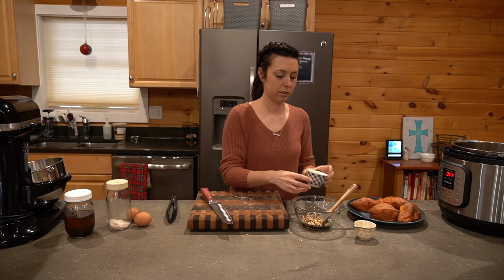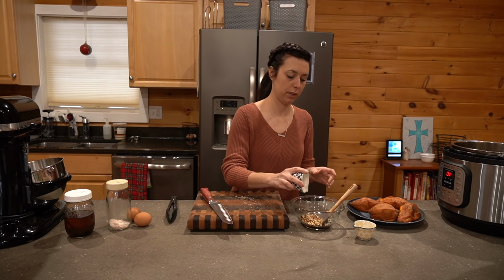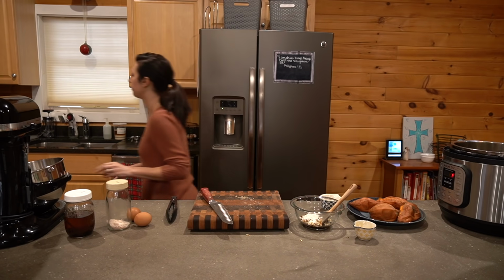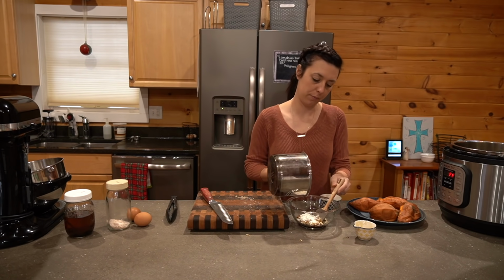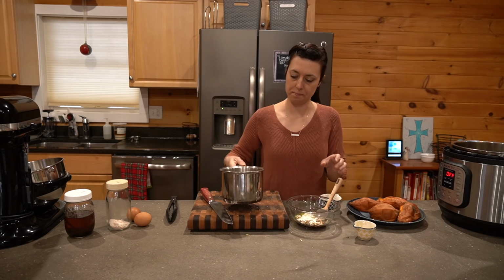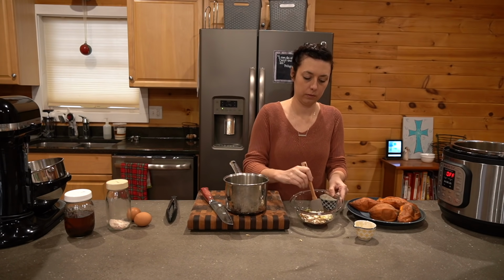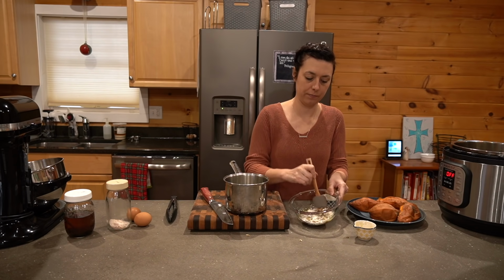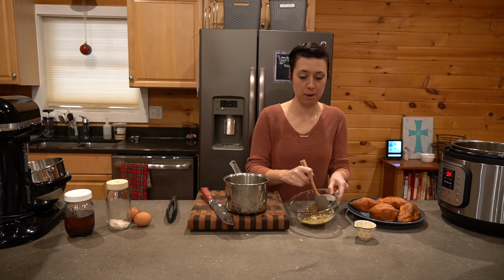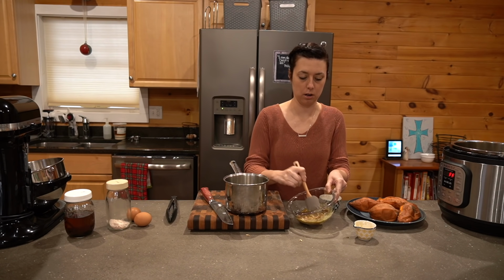And so a little less than 2 tablespoons of gluten-free flour. And then 2 tablespoons of butter. And then I'm supposed to mix it up and stick it in the refrigerator. While these are baking, and then towards the end of the baking, that's when this will go on top.